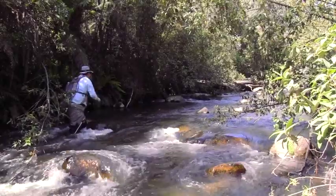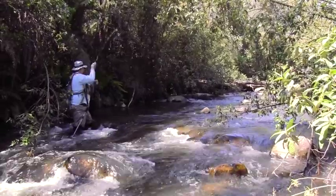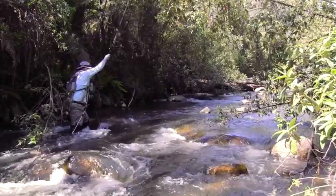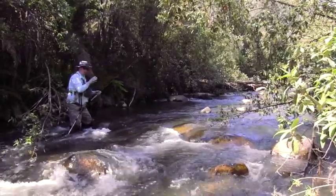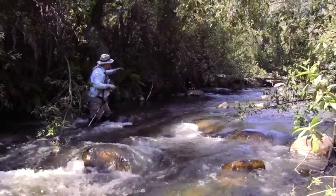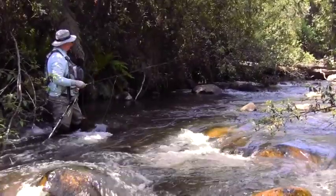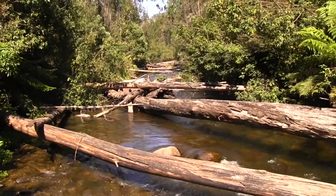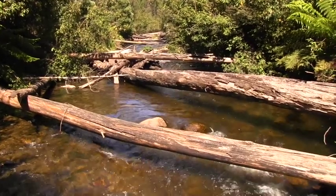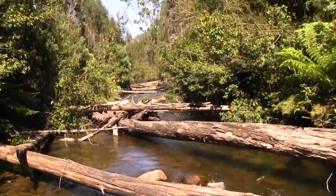A couple of casts on the left side here. There we go — and it just got off. A little rainbow again. But sometimes you need that fly just in new water. We've worked our way through that main current, and then sure enough, one cast over there on the left-hand side — that's enough for another fish to hold, not knowing anything about the fish we caught previously. Bang, as soon as they see it, they're onto it. It's not for the faint-hearted, little rivers like this, but the rewards are there. Just push through, not in any hurry — and there could be a fish in every pool leading up to every log, all the way up that stream.